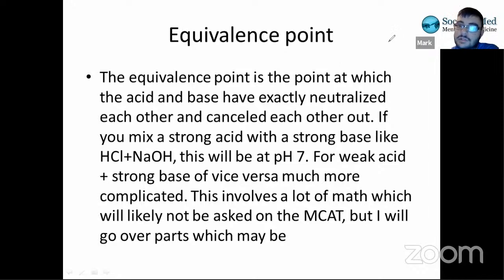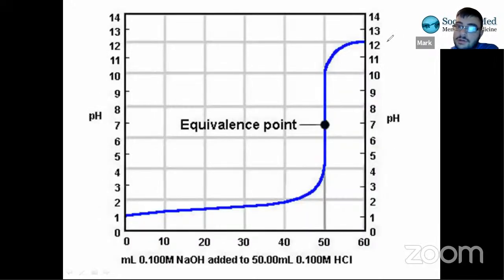That makes sense. So if you look at this point, the amount of NaOH and HCl is exactly even. Starting from here to the right, there's more NaOH. Before this, there's more HCl.